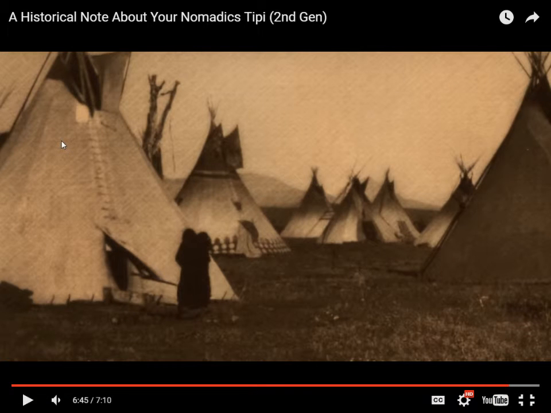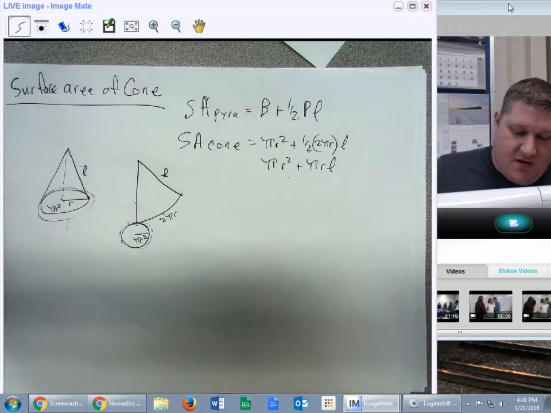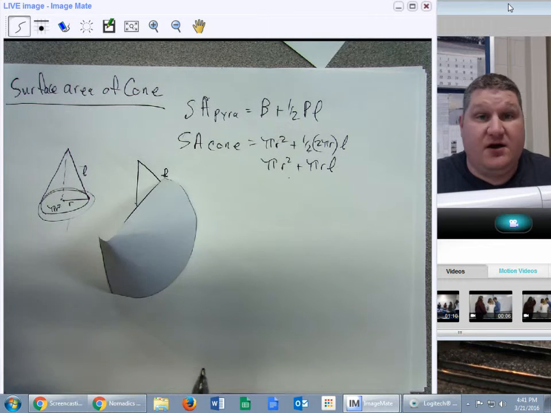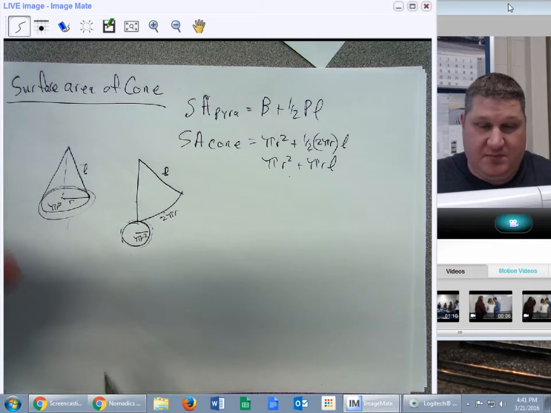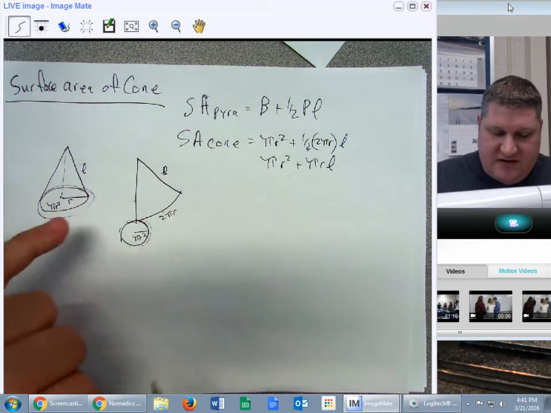Now, technically, theirs is not a perfect sector because a Sioux teepee is actually longer in one direction where the door is to prevent wind from blowing it over. So a little history lesson along with your cone lesson. But there you go. You go down the wiki rabbit hole and you end up in teepees. So you have cones, surface areas of cones.